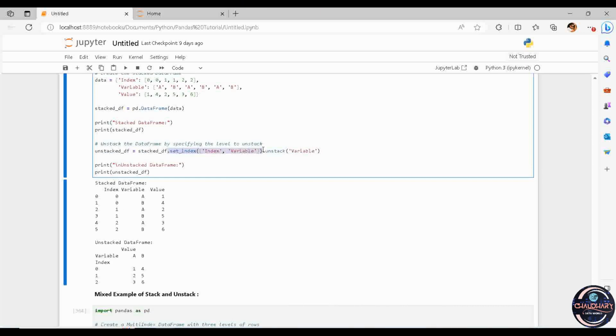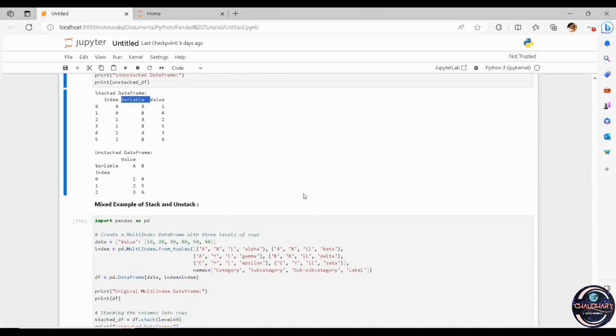Since it is a hierarchical data set, or multi-index, you first set the multi-index, that is index and then variable, and then you use dot unstack over your level. On what level do you want to unstack it? You are going to unstack it on variable, that is this particular column. So you can provide this over here.